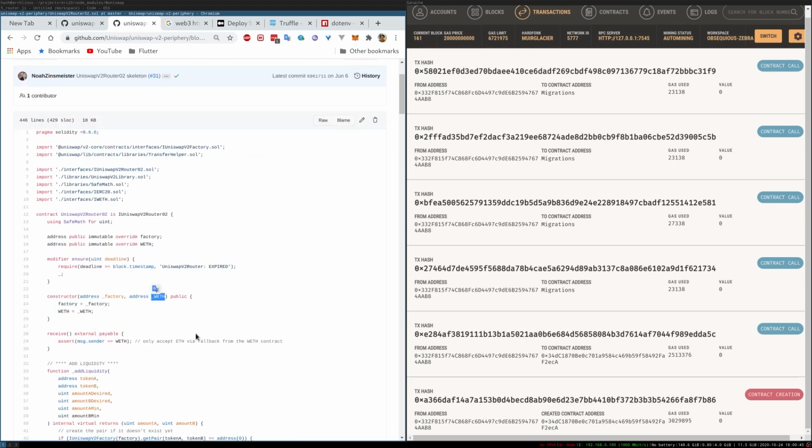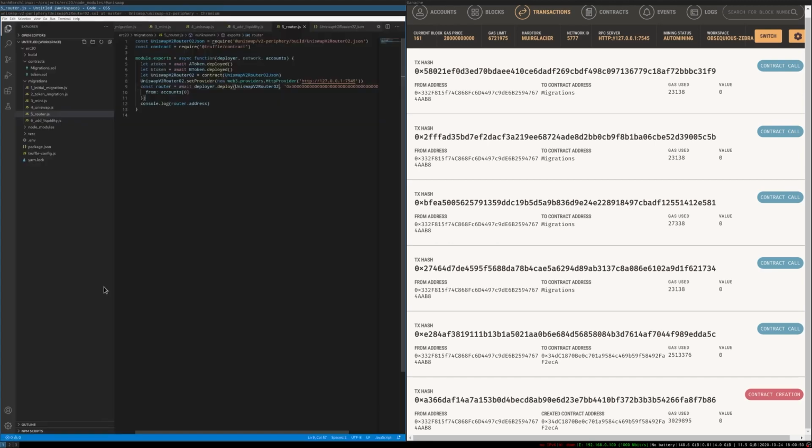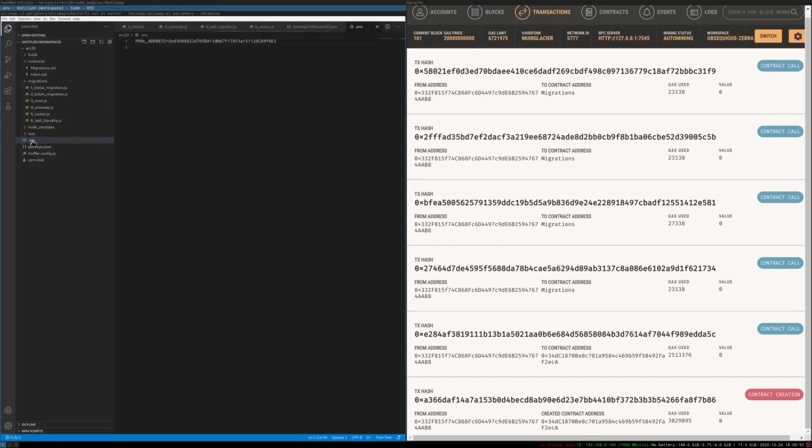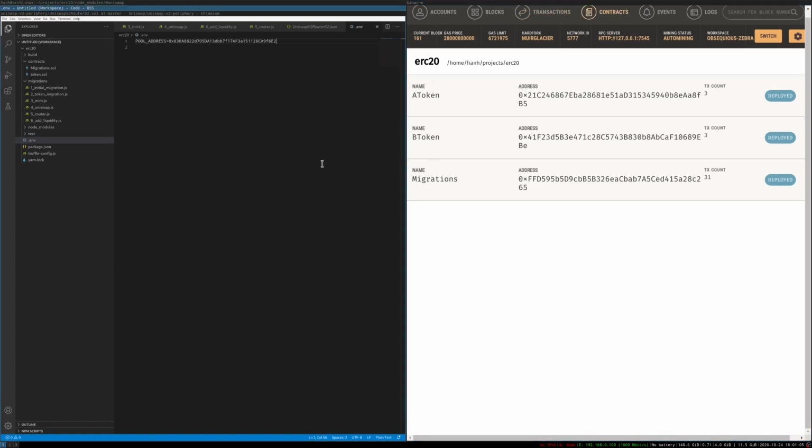So I don't have that. Factory is what? Oh, it's a factory address. So do I have that? It's a pool address. I don't have the factory address. Factory address is here. No. That's a bit annoying.